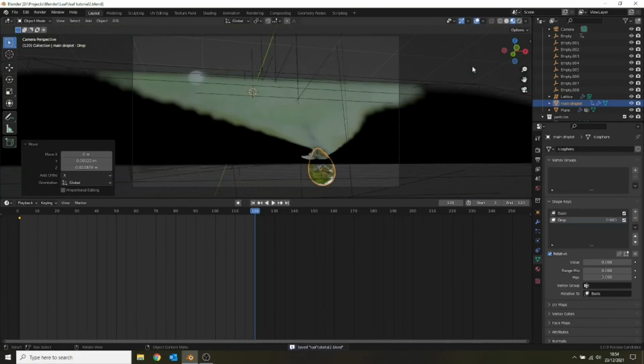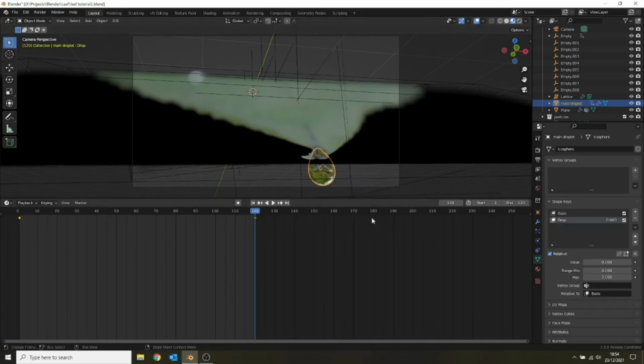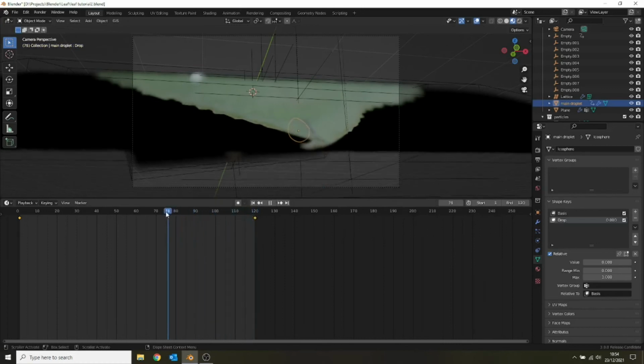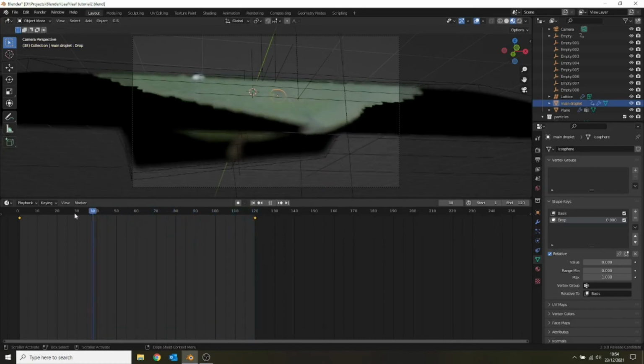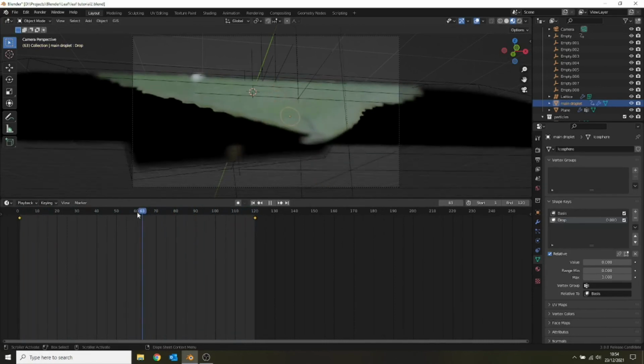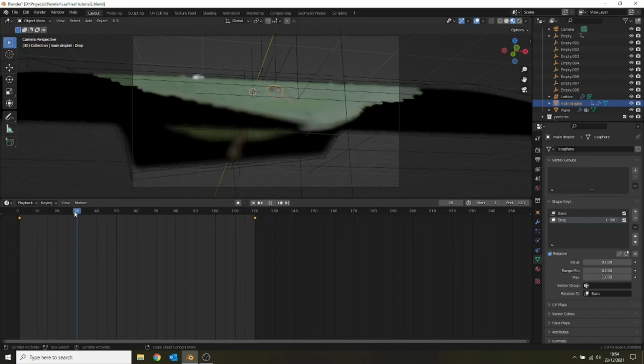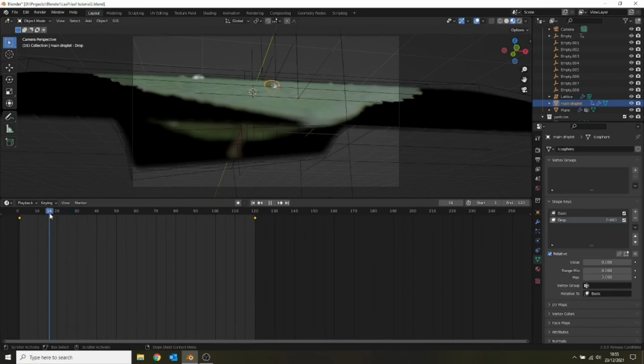Okay, I'm happy with that final location, so I'm going to add in another keyframe, location rotation. So now what we want to do is make sure this happens nice and smoothly, and as you can see, it transitions from one location to another in a direct line, but we want it to follow the curve of the leaf. So that means adding keyframes in between so that we can adjust the position to map onto the leaf. So just pick a point on your keyframe where it starts to go wrong.